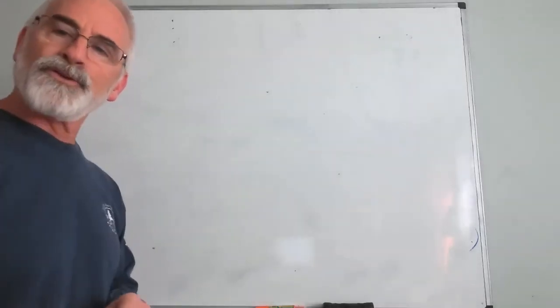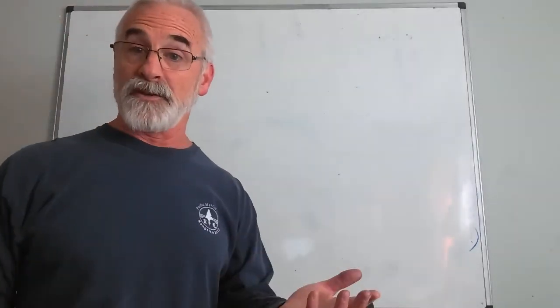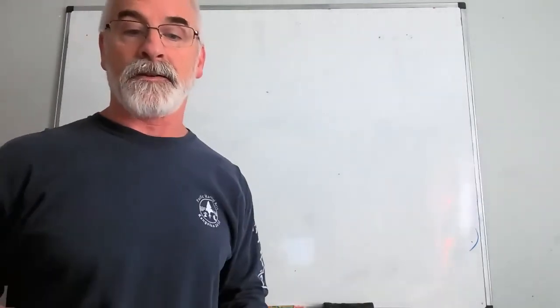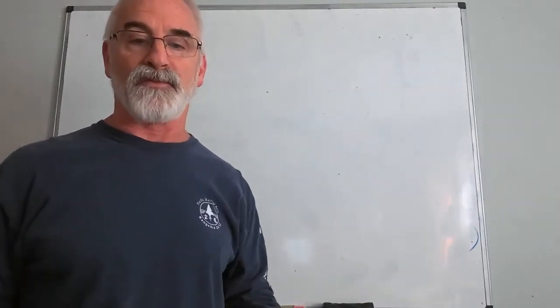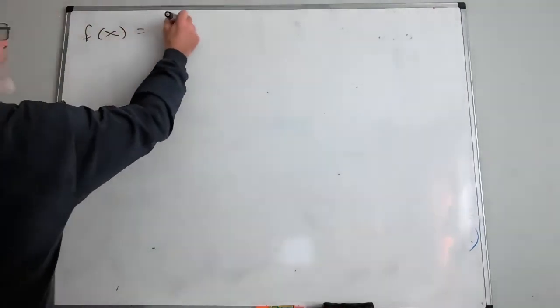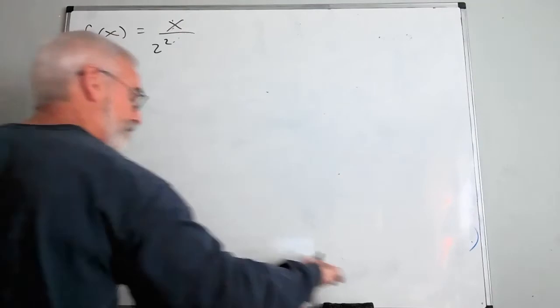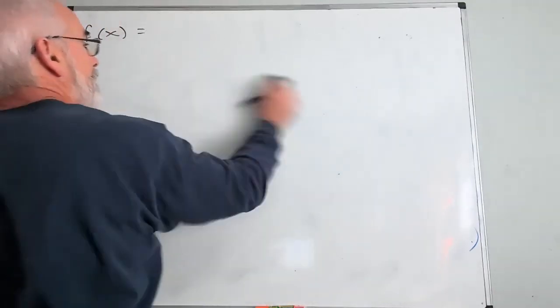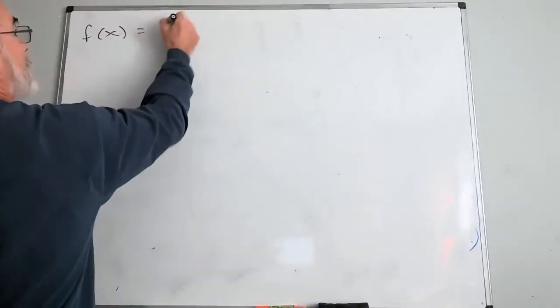If I have a quotient of polynomials, for example, that are the same degree, we know how to find that type of asymptote. We've done this before. So consider the following graph. F of x equals x over x squared. Oops, not 2 squared, sorry. This will be the last one we look at today.